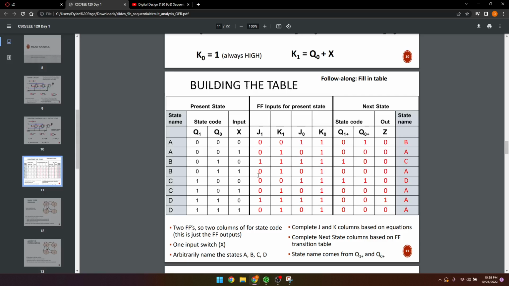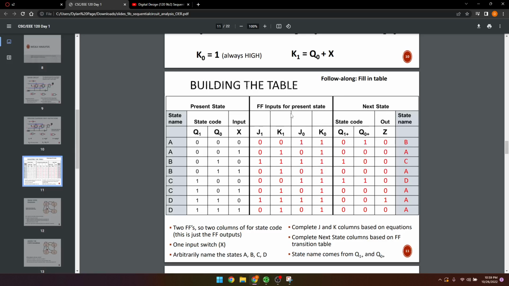And yeah, that's it. So on and so forth. This will be no change mode. This is Q1, it just won't change. This is in reset mode, it'll go to 0. This is in toggle mode, it'll go to 0. And this is in reset mode, so it'll go to 0.